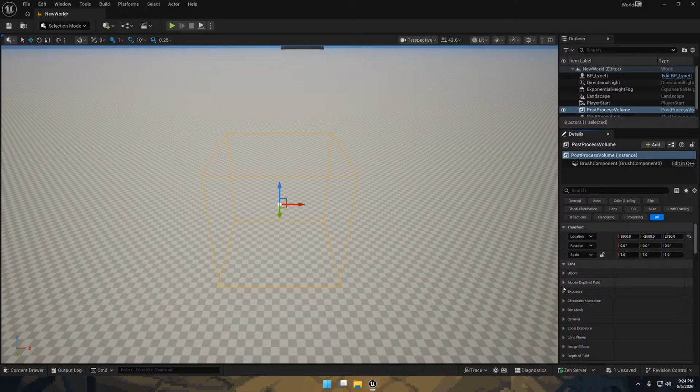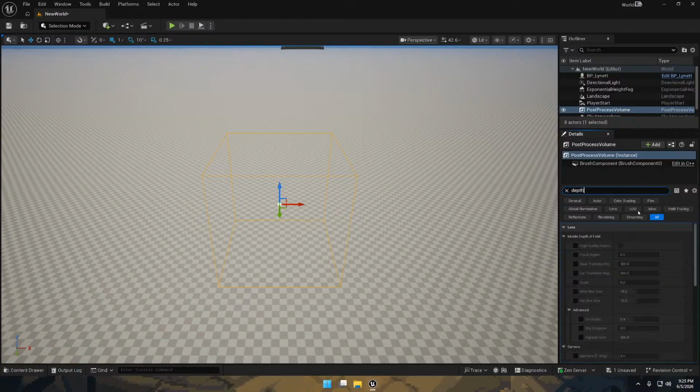So here, instead of bloom, we can just look for depth of field. We're going to ignore mobile depth of field because we don't make a mobile game. Mobile depth of field actually uses a different method, but in Unreal Engine for console games and PC games, we use this down here, which is the cinematic depth of field. There are a couple of settings here that we want to look at. Some of these have a very minor impact, but the most important ones are the aperture f-stop, and we can drag this here to make it a bit bigger. The sensor width is also very important, and then also the focal distance. So these are the three settings that we're mostly going to look at.